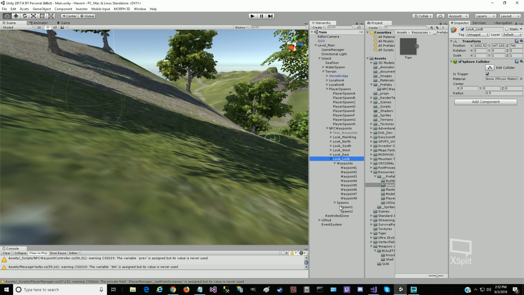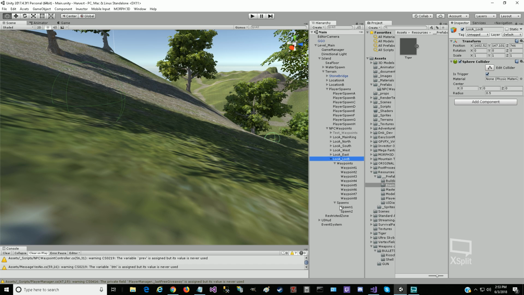This would be on the player script, so the player would know when it reaches a certain waypoint. All these would be set up as triggers. And so when the player walks into that trigger zone, we'll work it out.